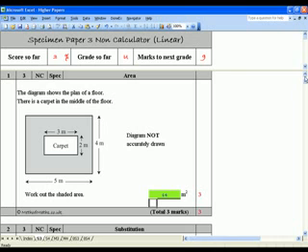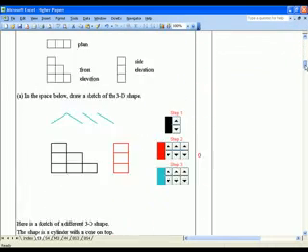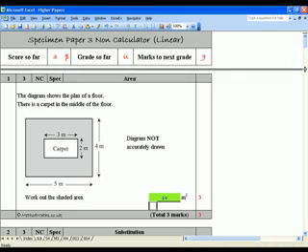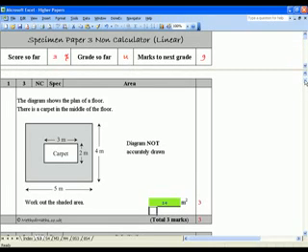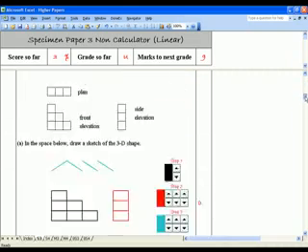If you don't want to keep your running total there the whole time, you can just move that pane to the top and you can carry on as normal. But if you want your actual mark to be there the whole time, then just pull that pane down again and you can keep your running score as you work through the resource.